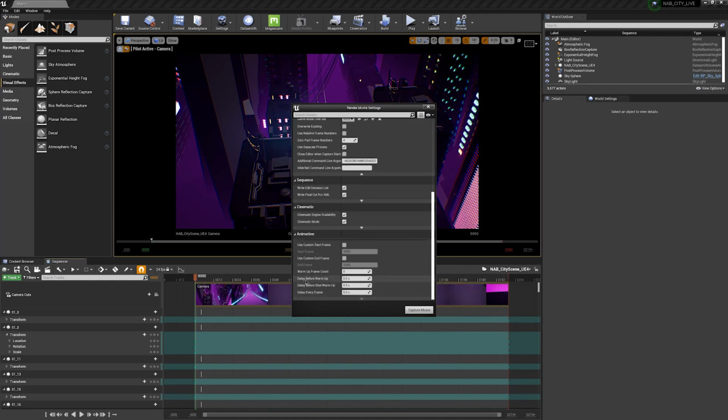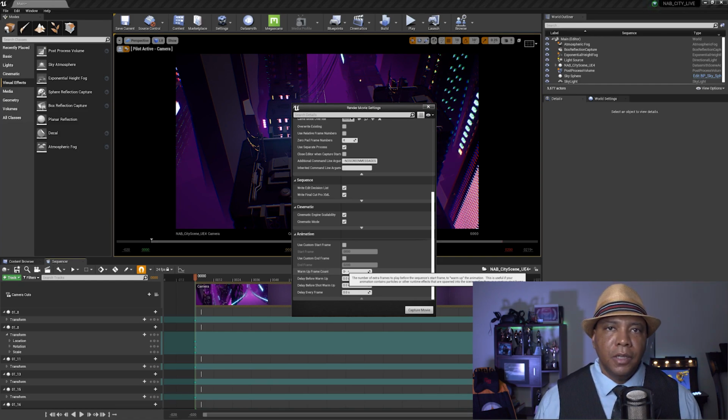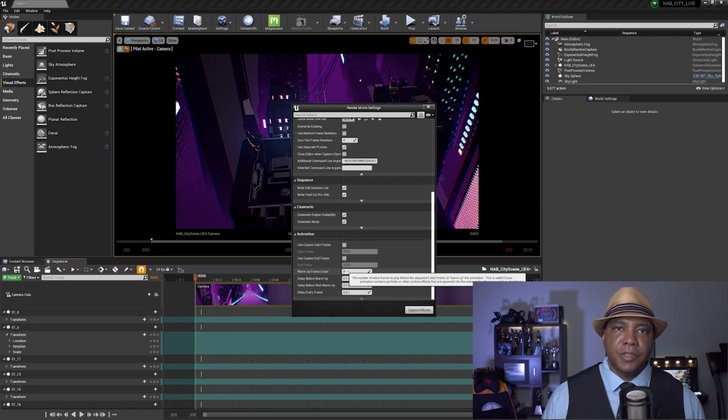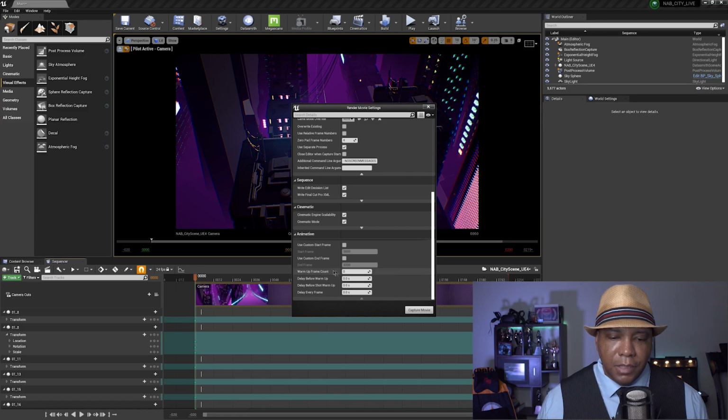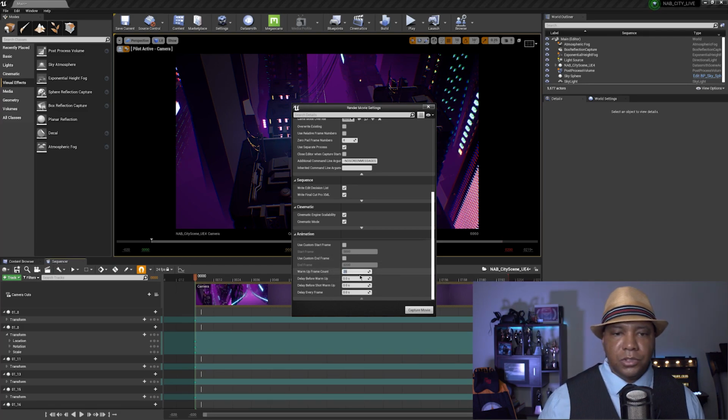So this is interesting down here. You have the option to have a couple of warm-up frames. So say you have some particles or some type of effects in here that you need to have warmed up before you want to start rendering. Say you want to have your sequence start after 20 frames, you can actually type that in here. That means that you're going to let your sequence warm up for those 25 frames, and then it's going to be able to export from there.